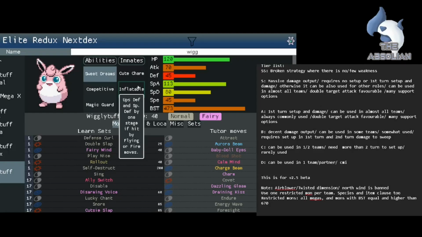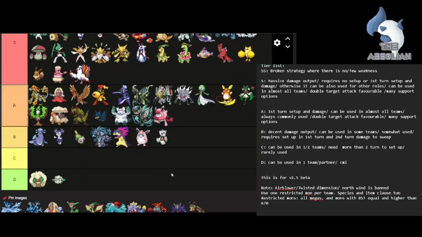But otherwise, once you set up a Trick Room, yep, Wigglytuff can just wreak havoc, but it needs to have some setup. So if you're just going to follow my tier, I think it can remain in a B tier, because it can also be used in some teams, not all teams, but it requires some setup. So that's why I will put it in the B tier. I will just let Wigglytuff stay put.